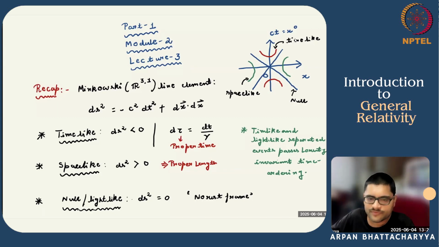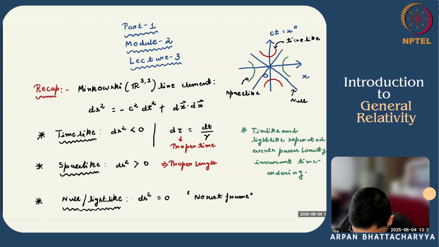And then we'll have a space-like separated distance where ds square is greater than 0. Here you can always go to a particular inertial reference frame such that dt equals 0, that is, the events happen simultaneously, but dx remains non-vanishing. If you measure the length of the object in that particular reference frame, it is known as the proper length. So for the time-like case, this relation gives us the time dilation, and for the space-like case, this gives the length contraction.